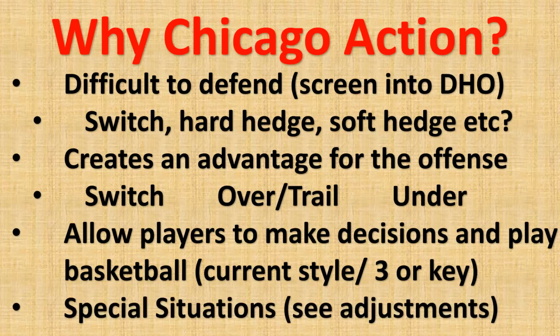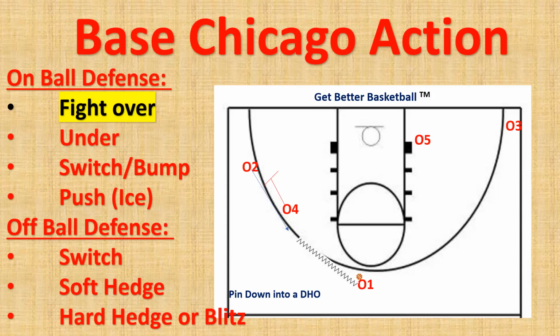And lastly, it's great in special situations. There are so many wrinkles like Chicago twist, staggered Chicago, slice Chicago, and much, much more that you can use out of the base Chicago series. In special situations, you can always add one of these wrinkles, and it's going to be extremely tough for opponents to defend. And in my complete course that you can check out in the link below, I get into how to teach Chicago action from the very beginning all the way through SSGs and even live game simulations. You're definitely going to want to check out the full course.